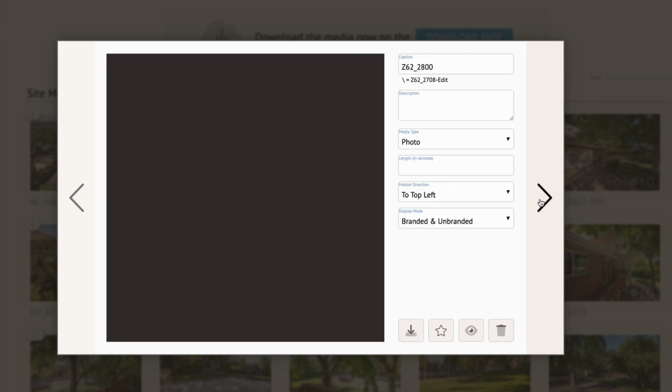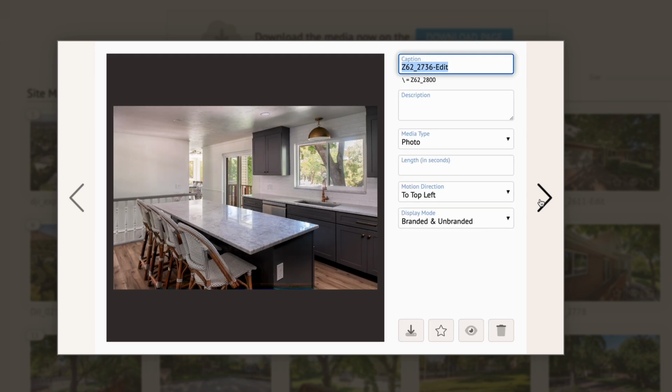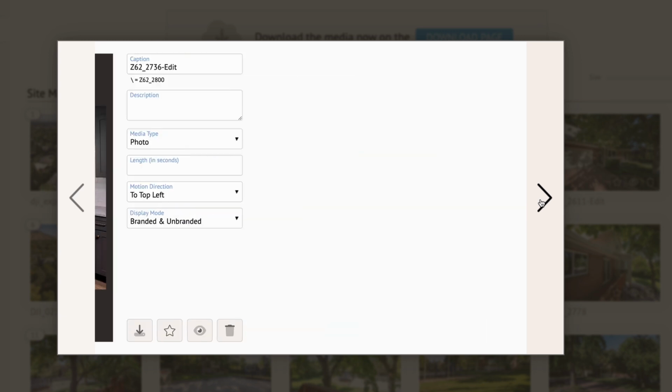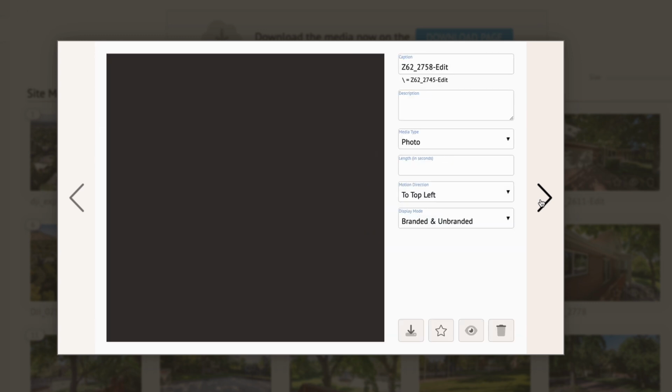Showing off that kitchen, I think, really well. This may or may not work. I left it in there for the realtor to decide. Sometimes it's fun to just put mystery shots in there like that. Then this was where I wanted to end the kitchen because we see the dining room in the distance, and then we go right into the dining room.